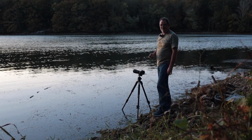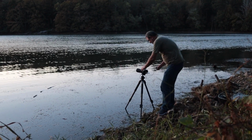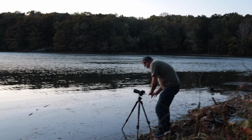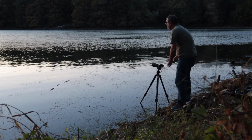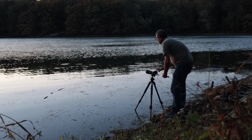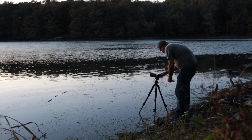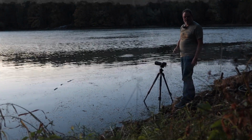How's our time going? There it goes. All right, so the guesstimator is working just fine. That 1 minute exposure looks really nice. And our fisherman has moved back to the point. So let's see. The wind's died down, so that's really good. Let's do 2 minutes this time.